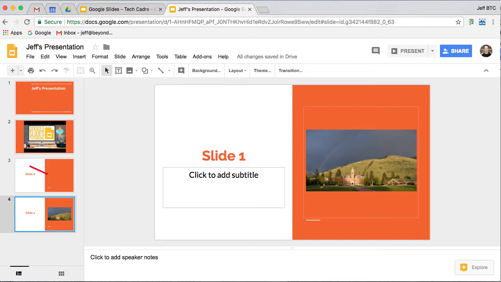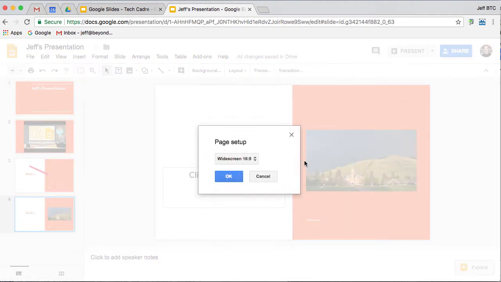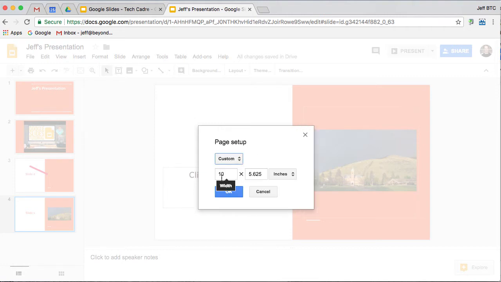To start off, let's just talk about the basic slide format, the length and width. Now what's super cool is that if we go to our file here and we go to page setup, what you're going to notice is that I have the opportunity to either do a 4x3, 16x10, or 16x9. But I also have an opportunity to create a custom slide. So I can change the size of the slide.